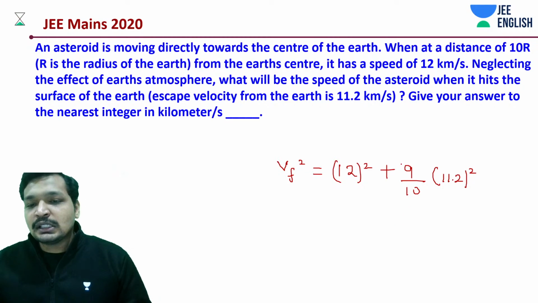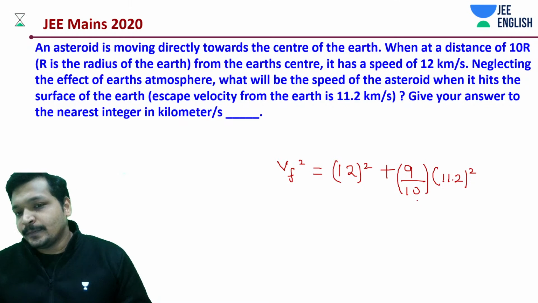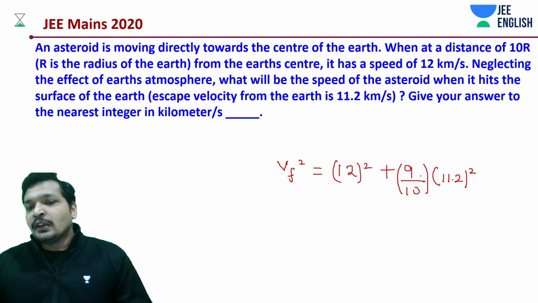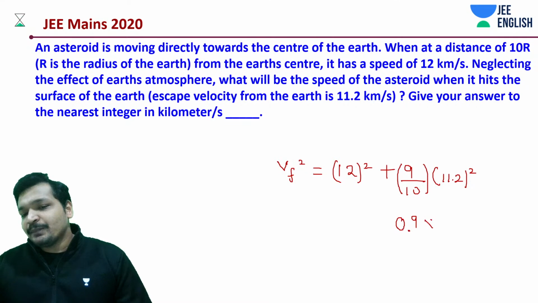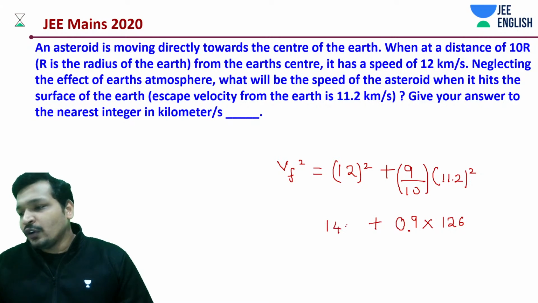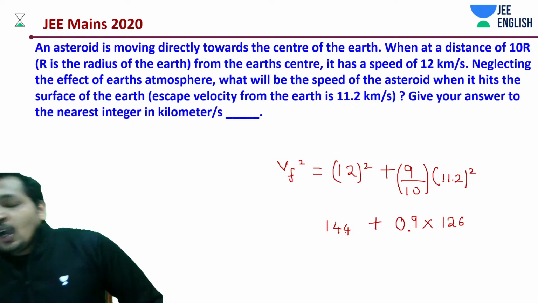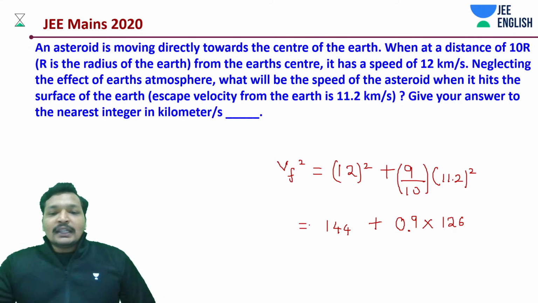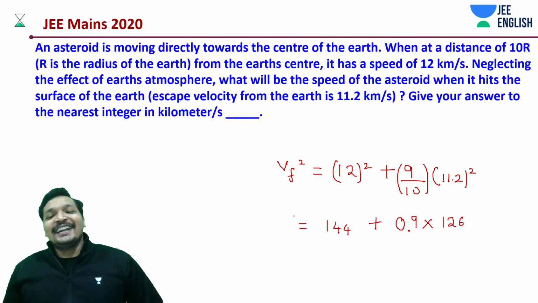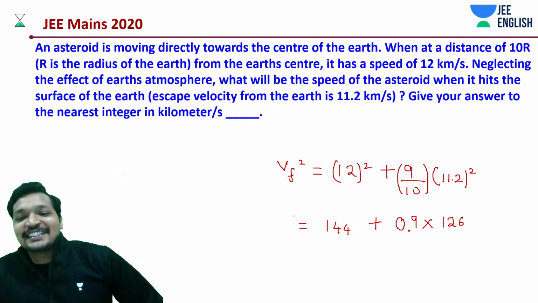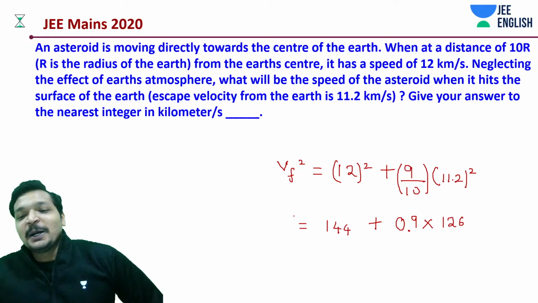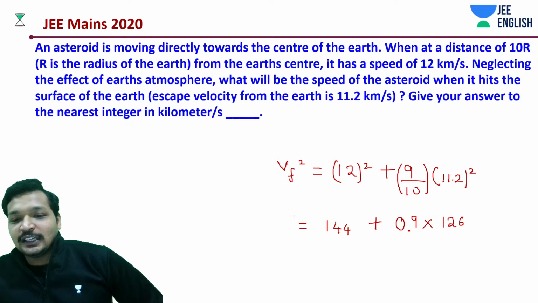Okay, and how much is this? This is 0.9 times, basically 9 divided by 10, so 0.9. We can keep this as 0.9 times some 125, 126, and what do we have on the other side? 144. Arch, you can take it as 121, but you won't be getting the answer correctly, because that is the way the question is designed. The question is given to you in that way that you won't be getting the answer, unfortunately. But yeah, you can do that if you are so concerned about it.